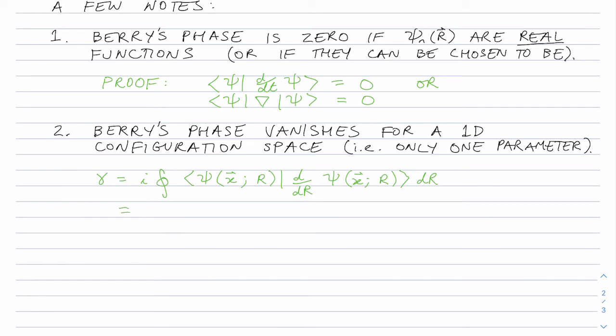So that integral here with the circle means that we're going around a closed path, a closed contour. In one dimension, basically we're going to go along the path and come back again. Formally, we can show that we can take the integral, which is represented by this quantity, and we're going to swap the integrals. And this second part here, which includes the path around r, is zero, and so the whole thing is zero.